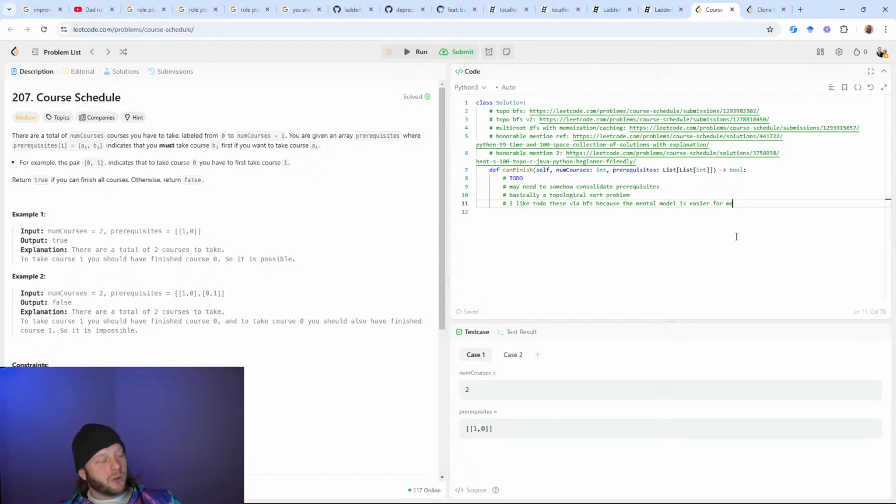And here we see example 2. This is a cycle, and that would be easier to detect in DFS, because if I note that I'm in the current checking process, so I'm trying to check if I can take course 1, that checking process, I'm stepping through 0, 1, 2. And if I revisit a course that's already in the checking process, I've got a loop. And the answer will be false in that case. So that's nice. DFS makes cycle detection easier.